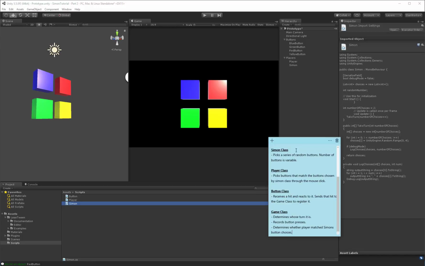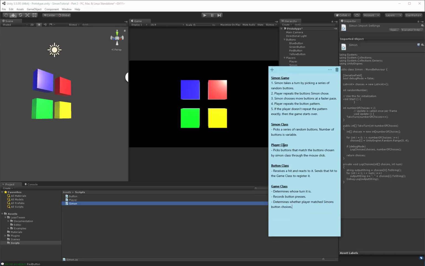So you can kind of see here now, as we've written these things out, the number of classes we're going to write is 4 classes. There are basically 5 steps to the game, and this is kind of a little description of what each class is going to do. And we can start using this to build out a UML diagram, which would help us in developing our classes.